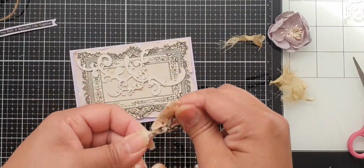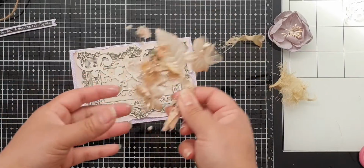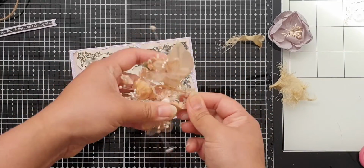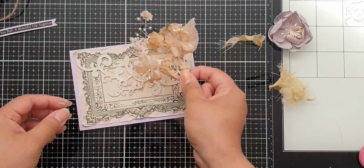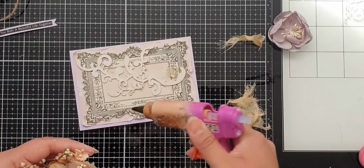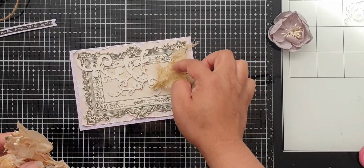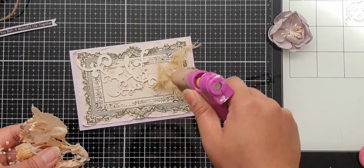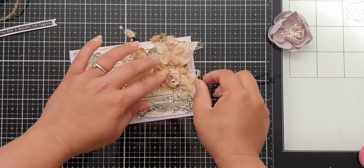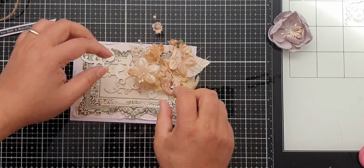Then I'm going to add this. Now I'm not too keen on this dark ribbon here, so I think I'm just going to chop them off, and I probably want it like that maybe. So yeah, I think I want it like this. So I'm going to add some hot glue, just a big blob of hot glue. I'm going to add this material here first, just to soften it up, a bit more facing that way, and then some more glue on top of that, and then I'm going to sit this there like so. Careful not to burn yourself when you're using hot glue.